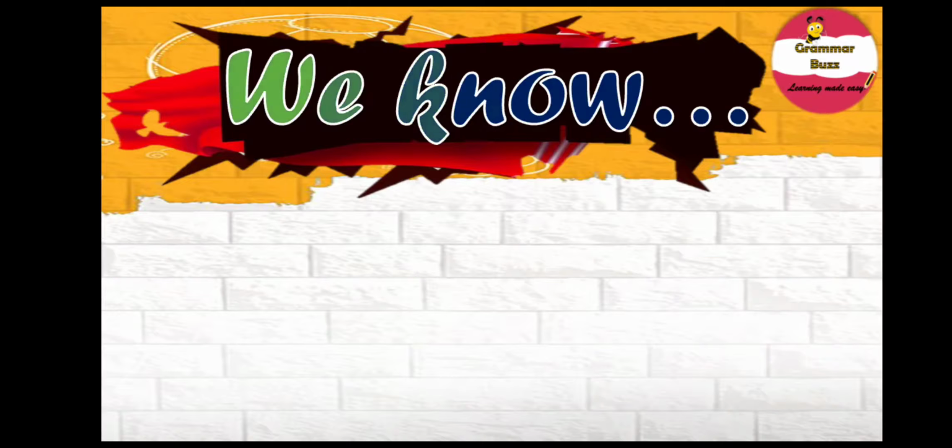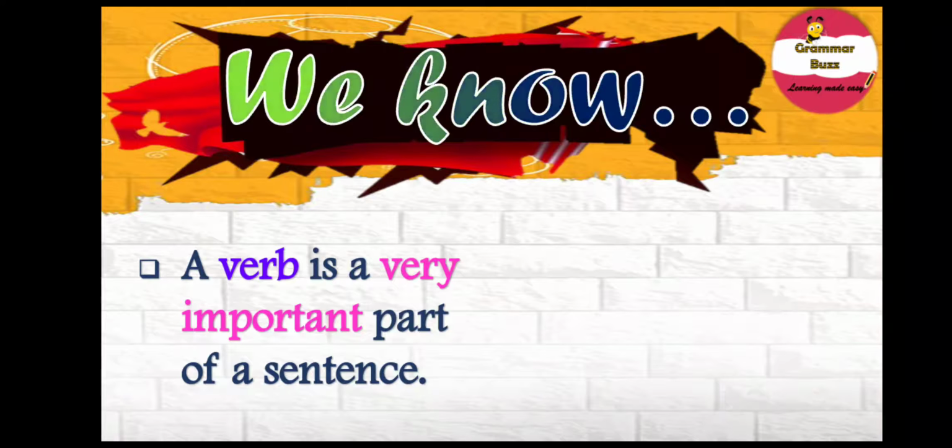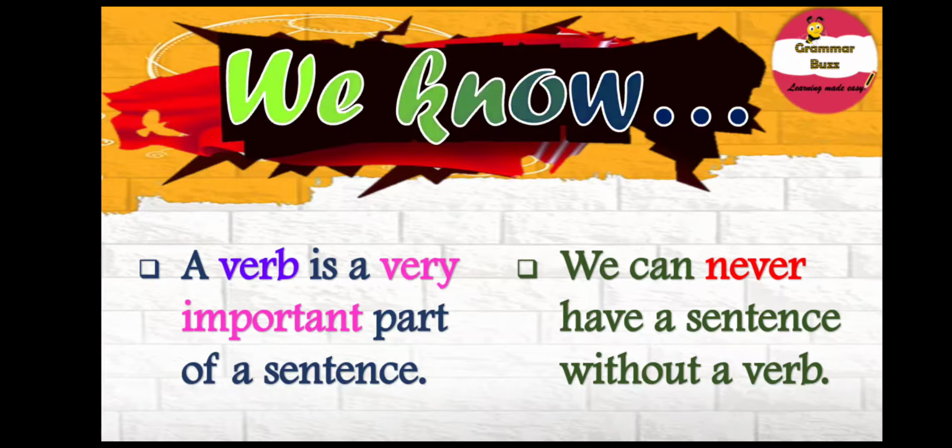Well, we already know that a verb is a very important part of a sentence, and we can never have a sentence without a verb, right? It shows an action or state of being, and we cannot create a meaningful sentence without a verb in it. So, in order to have a complete meaningful sentence, we need to have a verb.